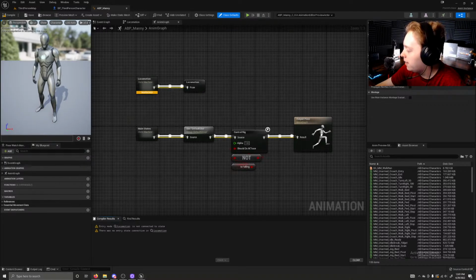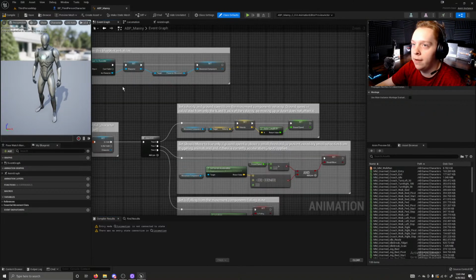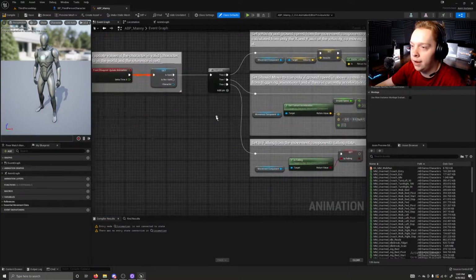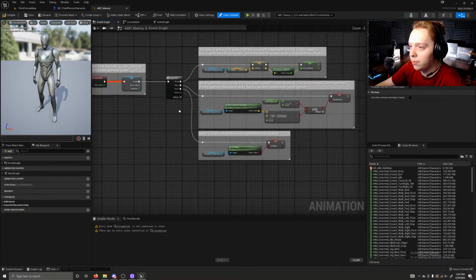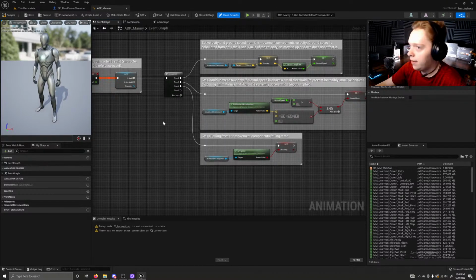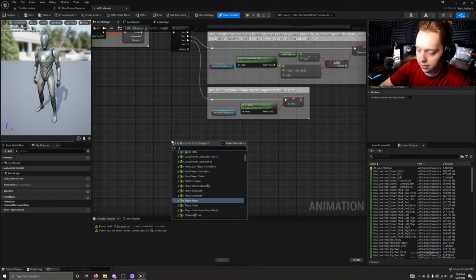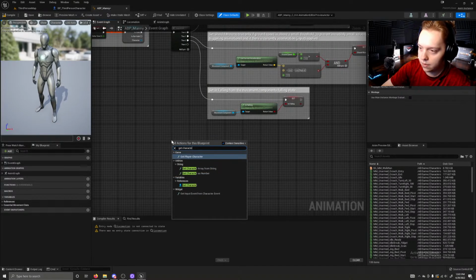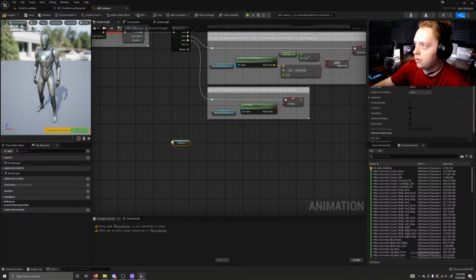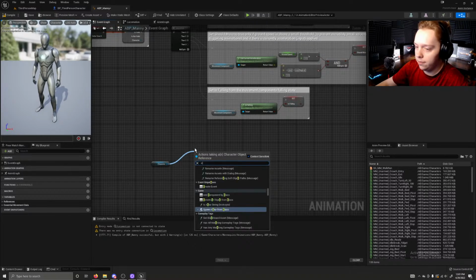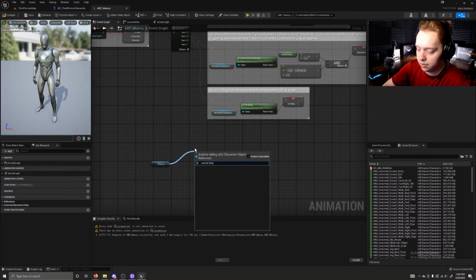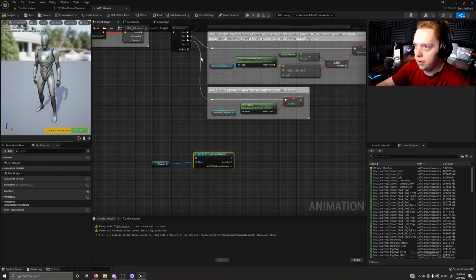So now I need to get back over to the other tab. I'm going to go over to the event graph, and I'm going to add an event onto Event Blueprint Update Animation. I'm going to get to the character, which is only getting a type character, so I'm going to cast to third person character.